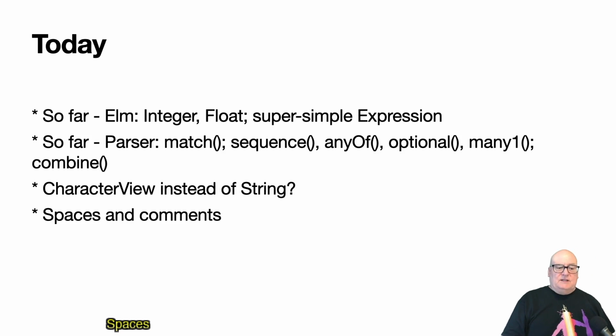So what I wanted to do was work with a character view, which is an array of characters. Well, there's a complication there, but basically work with an array of characters instead of a string, and then do spaces and comments. And I did a lot of stuff that I undid today, so maybe it's best that we have this summary after all.